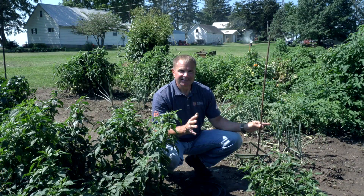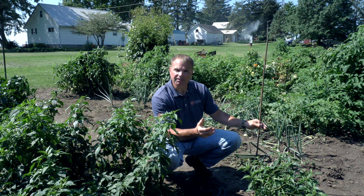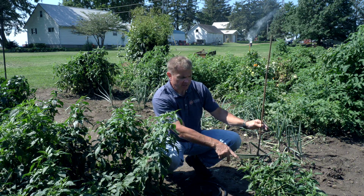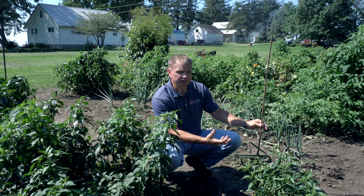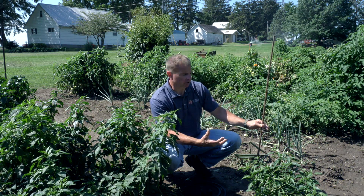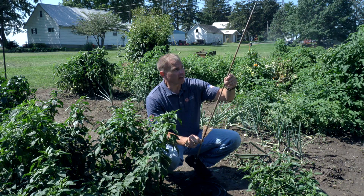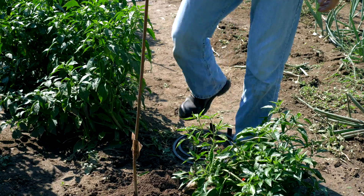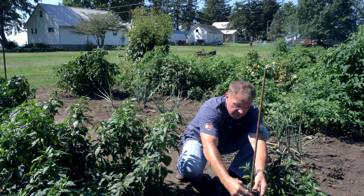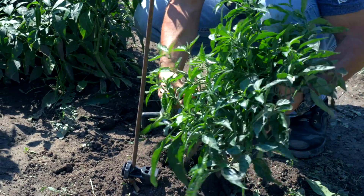As you can see here, we have a plant that's been compromised — this pepper plant has tipped over because we got a ton of rain and wind that just turned it right over on its side. We've got a lot of fruit on there that we want to salvage. What we're going to do is bring it back up, pulling the fruit up so we can keep it from rotting on the ground. I'm going to use just a cheap old piece of fence post I found at the back of our farm. I'll step it into the ground right about here, take the arm and the nut, and put the ring on.